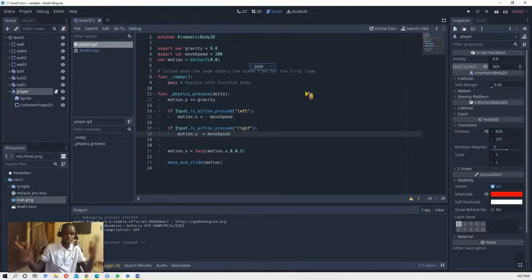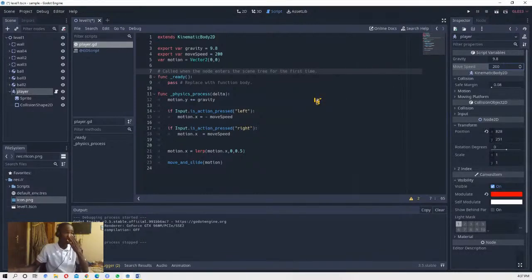And so let us try doing our jump. Let me just change this back to 200. We want our character to jump now, to jump up and jump down. It's actually as easy as you'd expect. Instead of adding to our motion.y, we just have to subtract from it to go up.